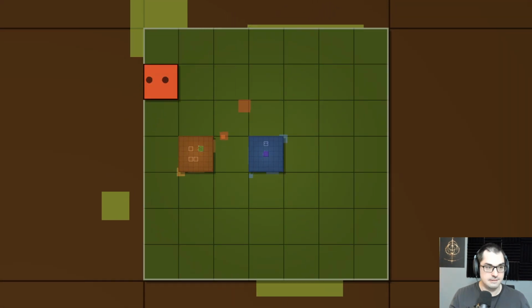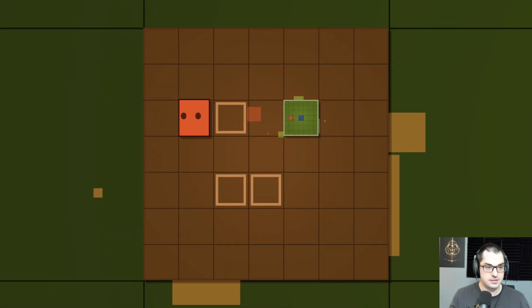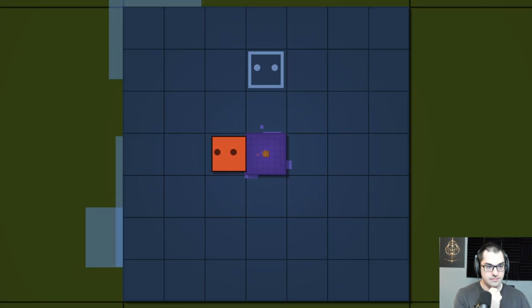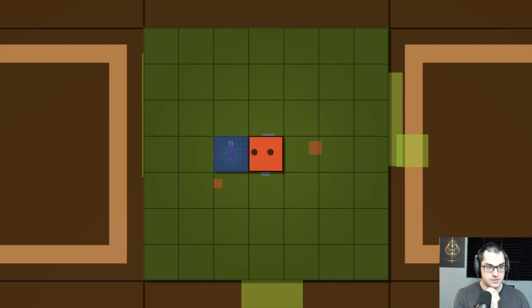Goes into green. Green is inside of red. Red is inside of green. No, that's trapped. Wait, how do I do this? Purple's inside of blue. We need purple to stay there. Or else.